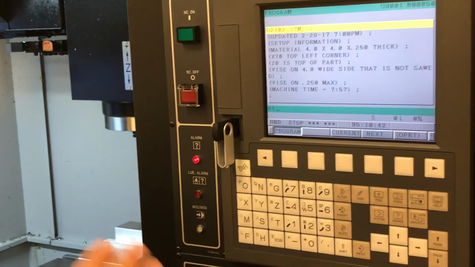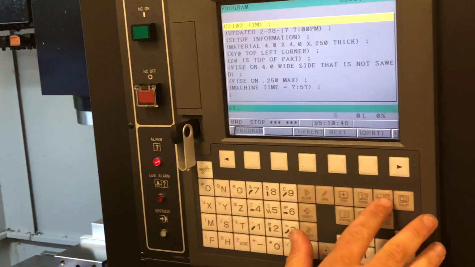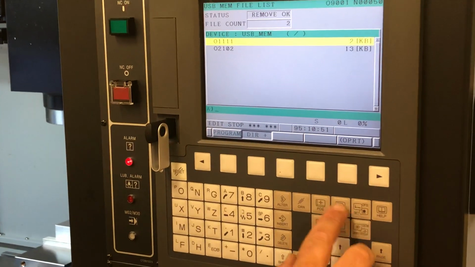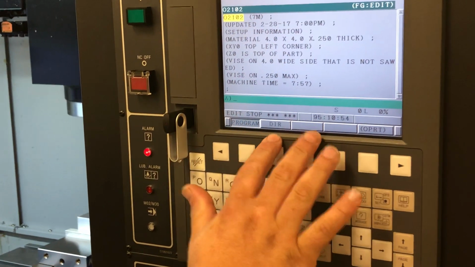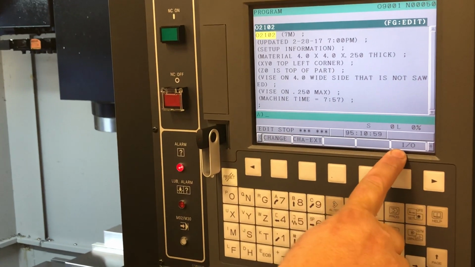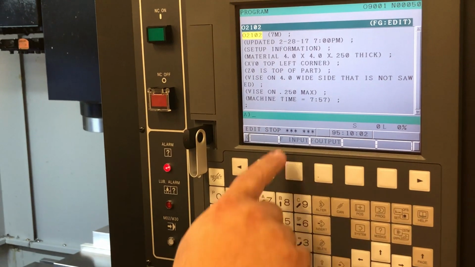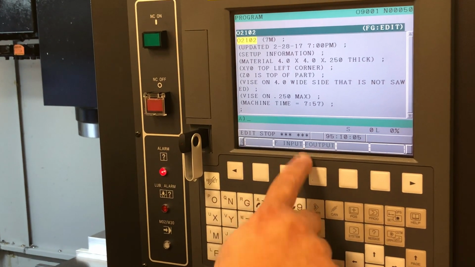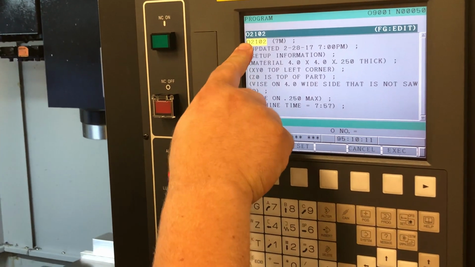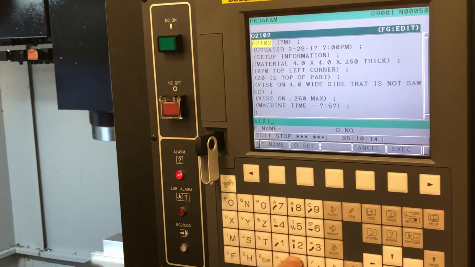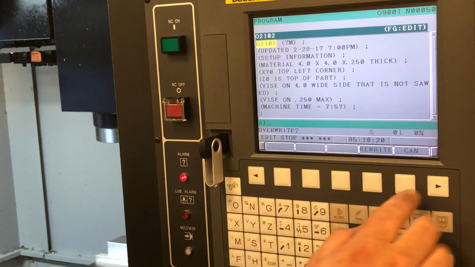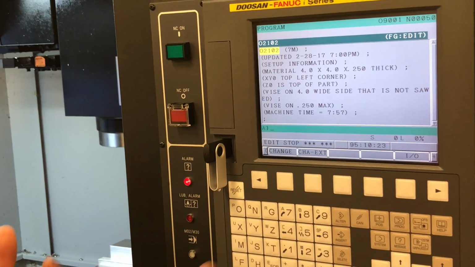So we ran this program, we've made all the parts we need to, we're done. So I will come back to here, edit, program. I'm going to be in this page, not directory, but the program page. I'm going to go operation. I'm going to look for this I/O, which is input output. I'm going to go for F output. So when I hit F output, it wants me to give it the O set, in which case I would do O2102. 2102 O set execute. We'll see if it will overwrite. Do I want to overwrite? I do. Rewrite. I have now outputted.